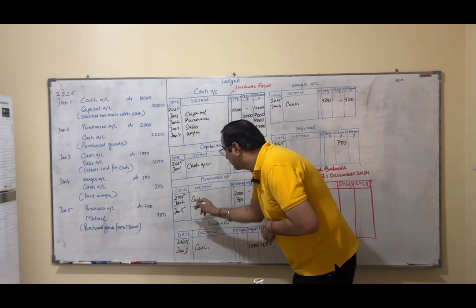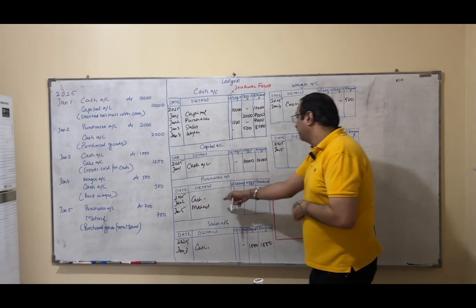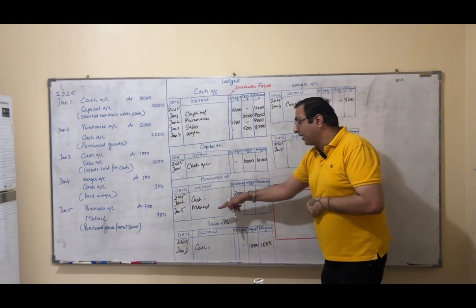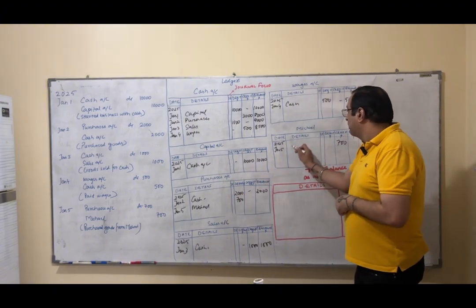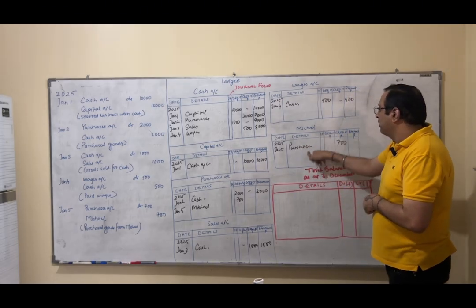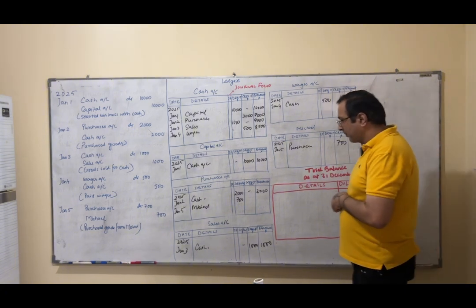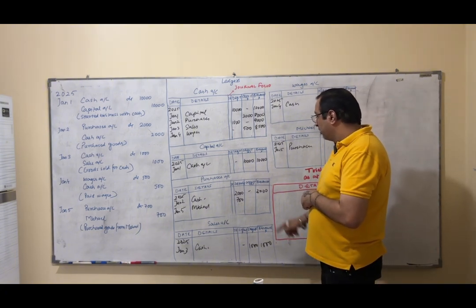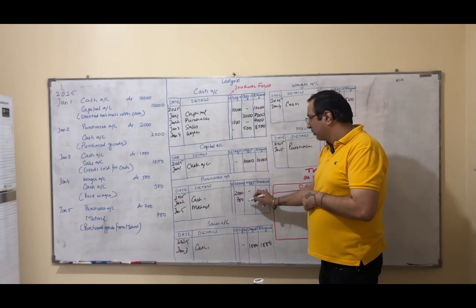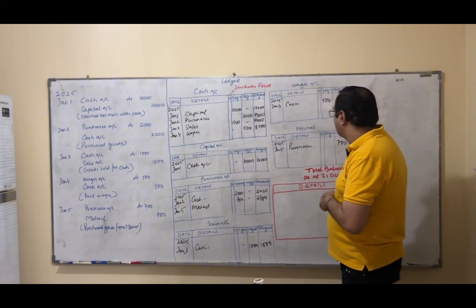Opposite to purchase is Michael. That means they're saying purchase goods from Michael. Goods comes in, right? Expense. We have made an expense. Purchase is expense, but we have purchased from Michael. We have not paid cash, right? Here, opposite is purchases. We are saying we have purchased goods from Michael. Okay, we have to pay, liability, increase credit. Now, expense, debit, increase, credit, decrease. So our expense has become 2700. Right, guys? This is how we do it.